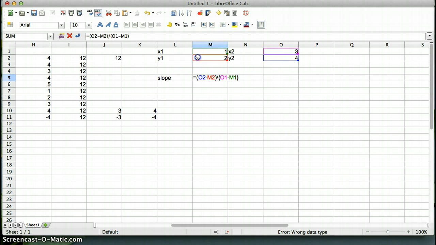Oops, there we go. Notice on LibreOffice, I think you can do this in most of them too, you can actually drag things around. So when I click on a formula, it will highlight the cells that make up the formula. So I double clicked on the cell, it's highlighting the cells, so I can drag things around.